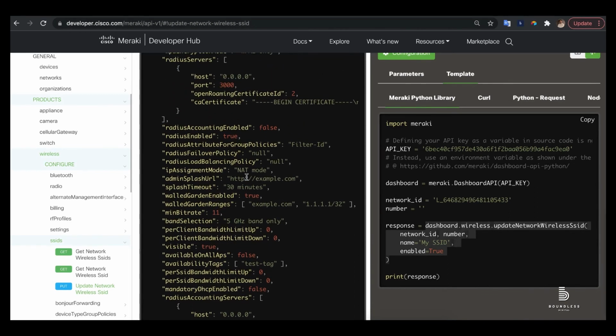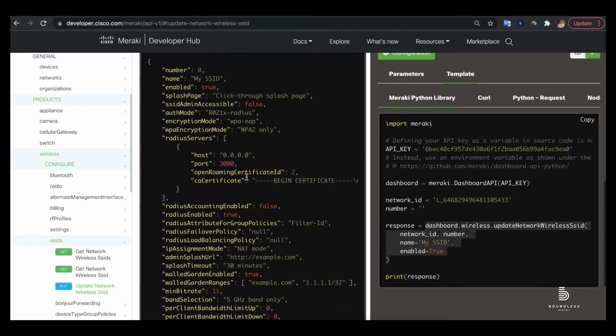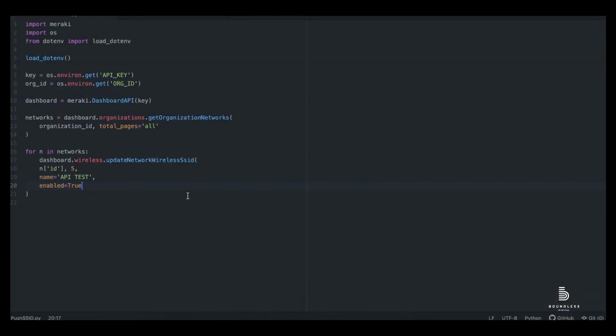But the idea here that I want you all to really understand is that of bulk configuration changes. So not just for SSIDs, but similarly for editing all the networks that you have within an organization. You can create functions like these, you can create for loops, and it gets pretty easy to then make bulk configuration changes for things like firewall rules.